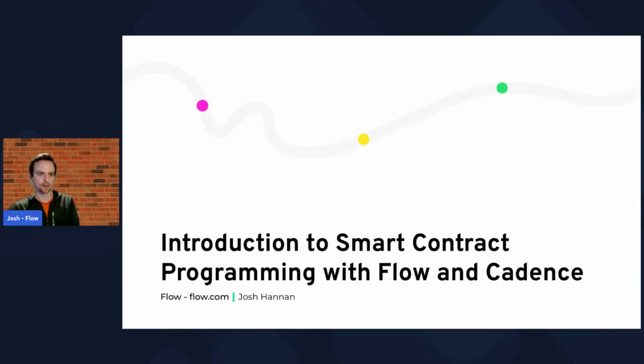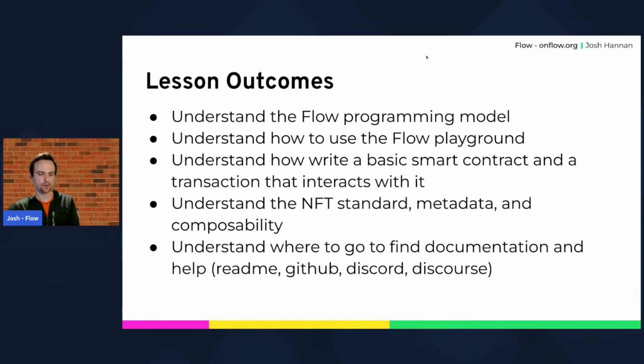And let's just get started. After this presentation, we have a few outcomes. We want you to understand the Flow programming model, and how to use some of the tools for beginners for learning how to use Flow and Cadence, and basically understand the fundamentals of smart contracts built with Cadence, including some basic NFT code, and where to go to find more information.